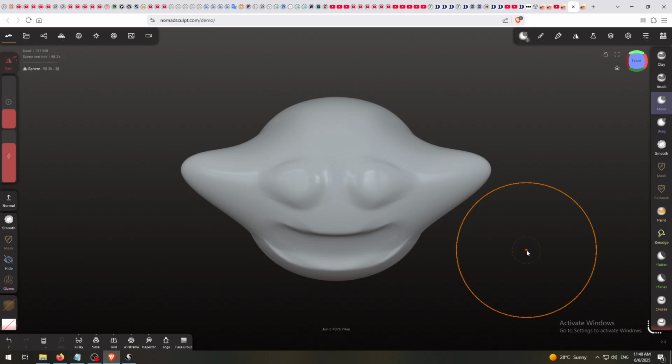Also, in production, if you're working for some professional studio, a big studio or something like that, they mostly want you to use something which is very high-end, like ZBrush, 3D Coat or stuff like that.